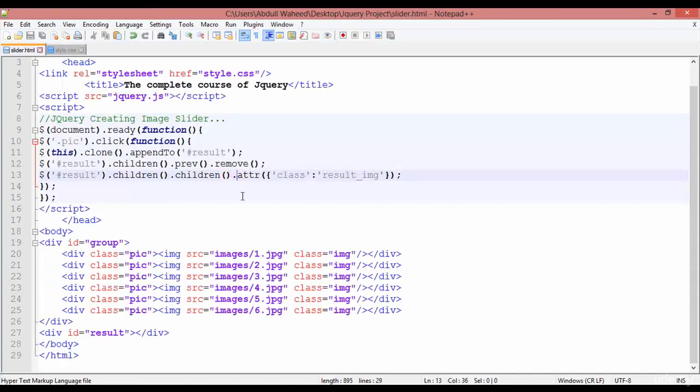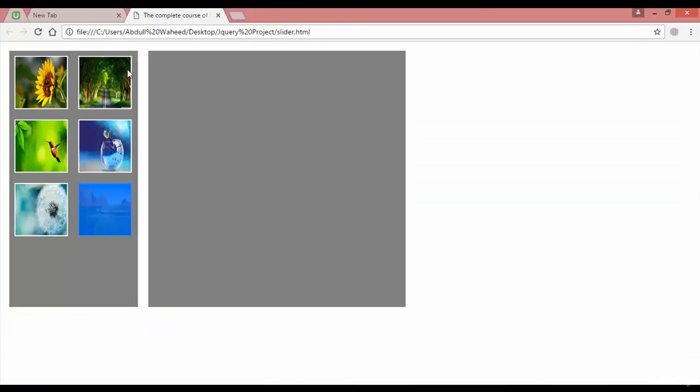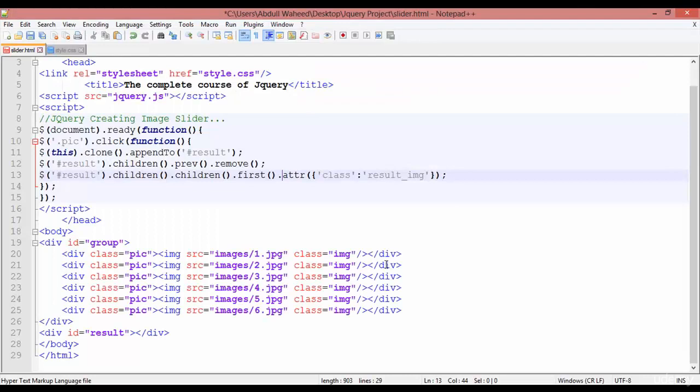children dot, you are just writing here first and open a round bracket and another dot. It means inside this result menu you have two children inside this here. One for pick, you can see here, one for pick and second for img.